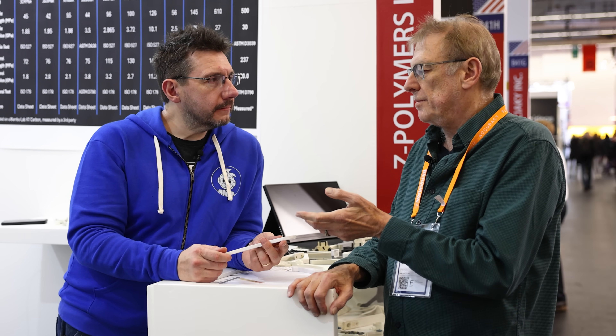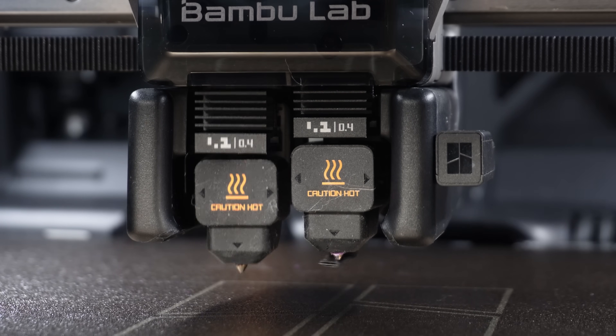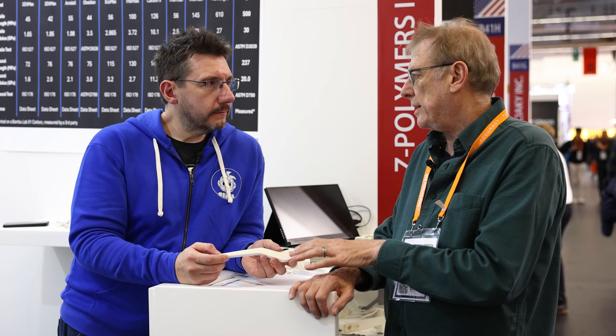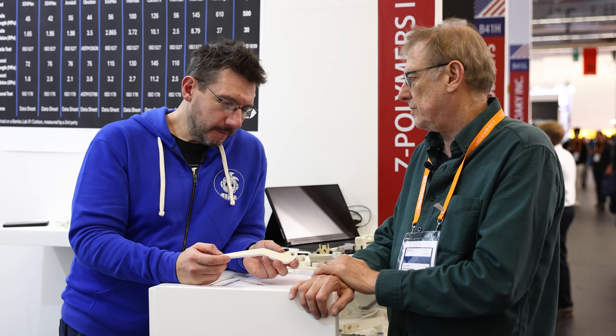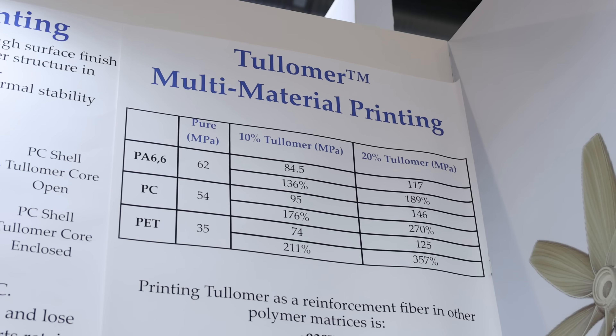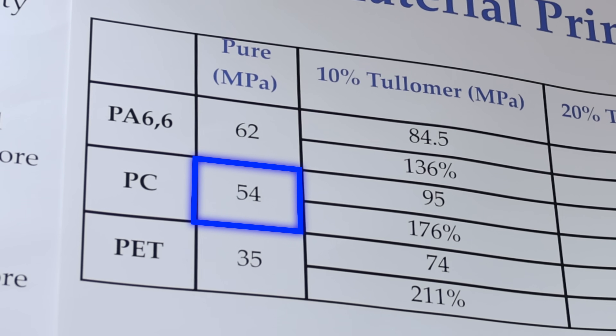Correct. And the other thing is we're using a low-cost printer to do it — you don't need a PEEK-type printer. Not at all. This is a Bambu H2D that we've been working with so far, but there are other printers of that category — we're trying to be printer agnostic with open source printers. I like that you're doing development utilizing common tools. So if we talk about the strength increase — polycarbonate has a 54 MPa rating for tensile strength.